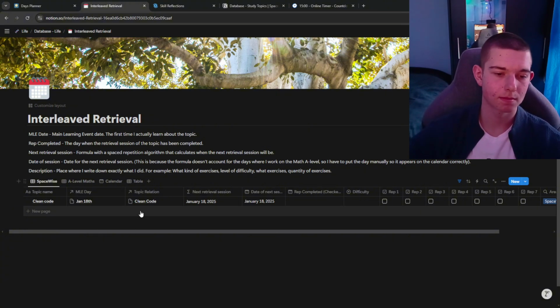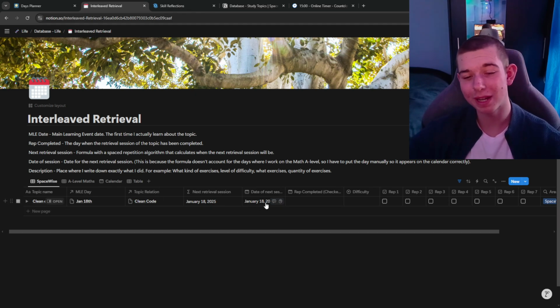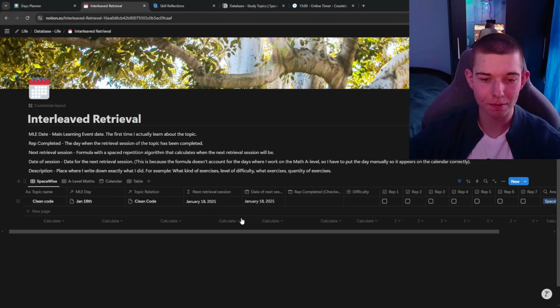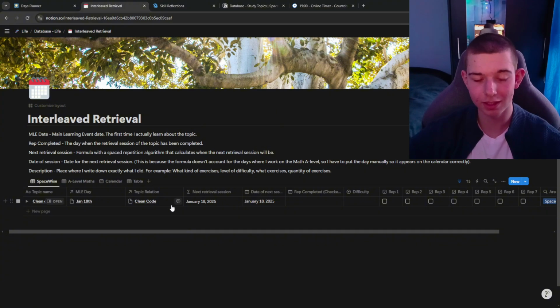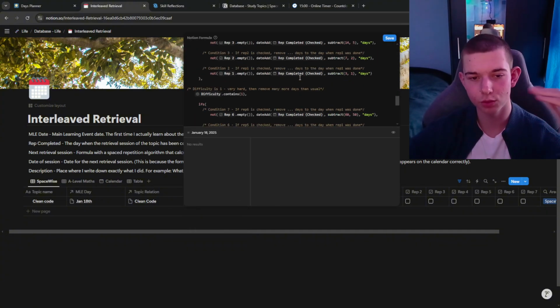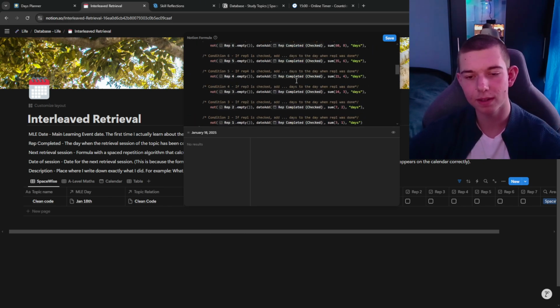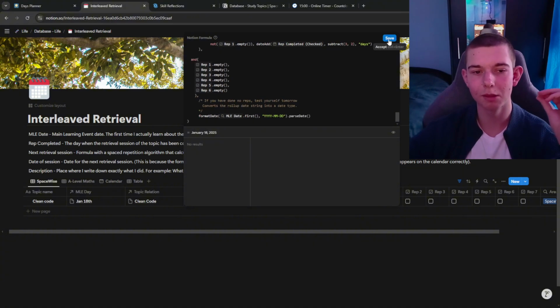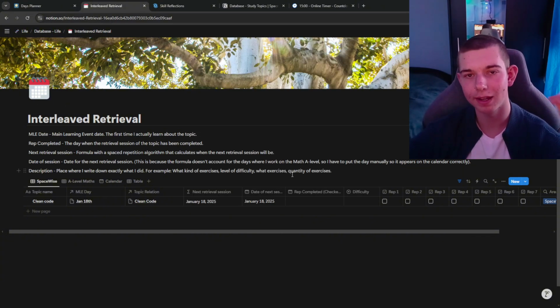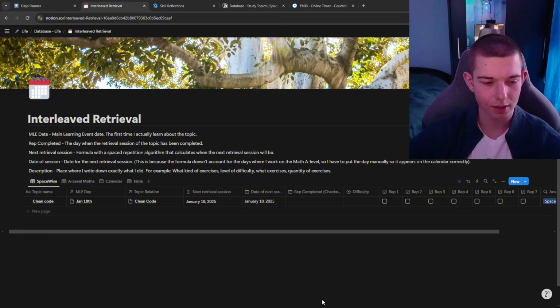Now this will automatically get the date of the session of today, the 18th, and it will go through this formula that I created a while back, but I've modified it, and this will tell me exactly on what day I need to test myself again on this topic. And this is amazing because of another thing.